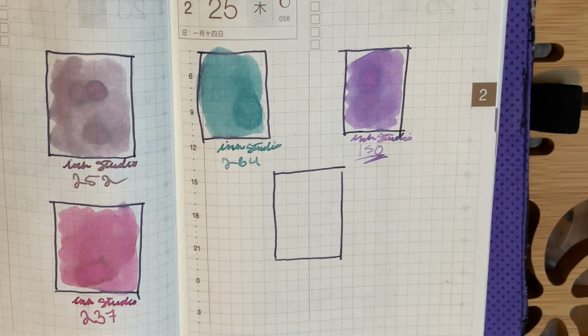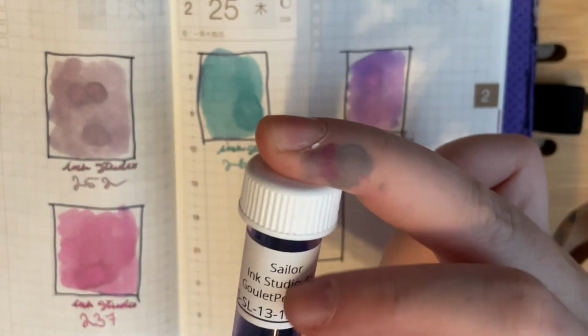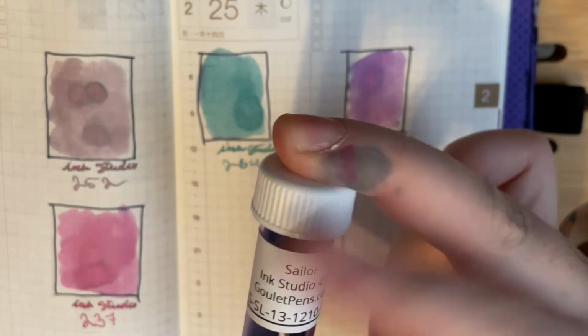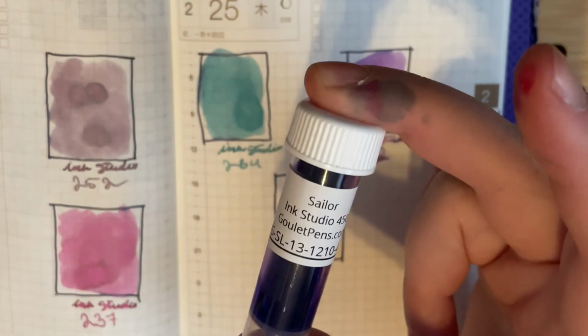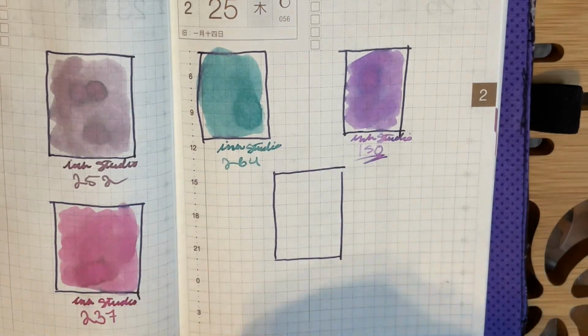Last up, we have Sailor Ink Studio 450, which is also in a pen. It is currently in my TWSBI Eco Transparent Purple. It's an amazing combination, and I have a full bottle of this. We're just going to ignore the fact that I didn't grab enough Q-tips, and we're using the second side of this and trying to not get ink any more all over my fingers than they already are. We'll see how that goes.